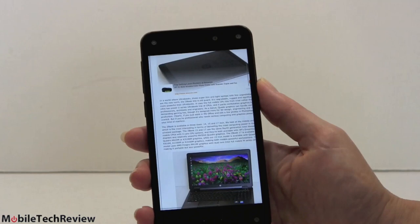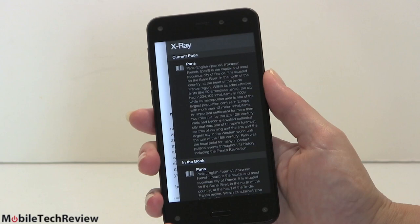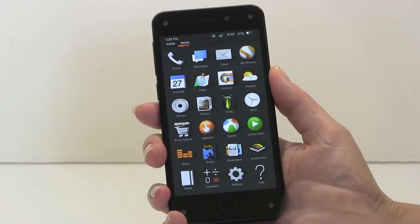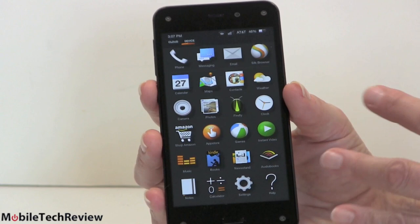Getting back into the Kindle application, you can swipe or do a tilt gesture, and here's X-ray — information about things in the current book. There are a lot of nice little touches for usability, and swiping in from either side or doing a wrist twitch isn't terribly hard to learn. Right now web browsers aren't fully optimized — the Fire Phone versus Kindle Fire HDX tablets is pretty new, so developers are probably still customizing their apps for the smaller screen.